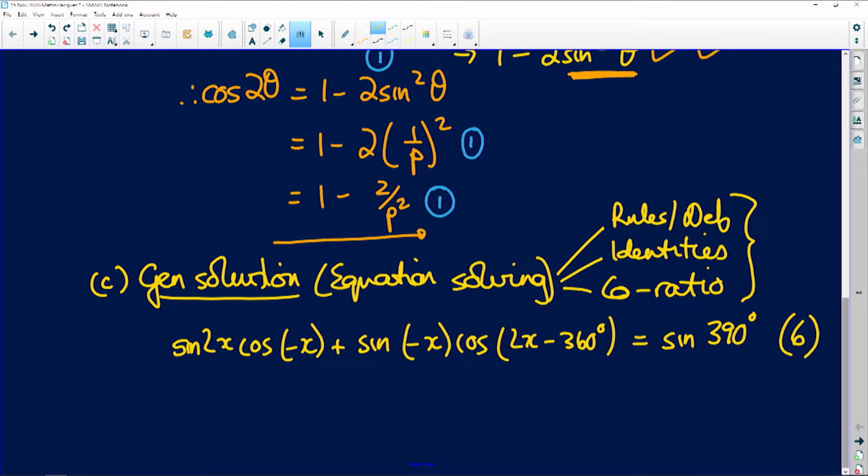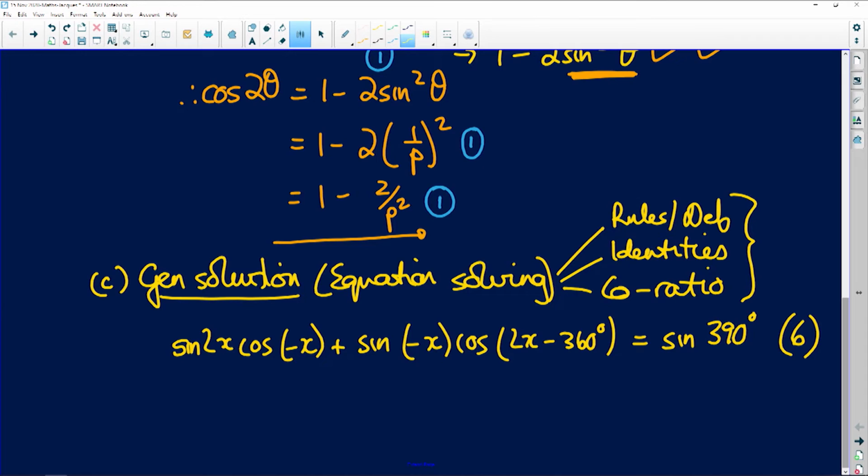Okay, now let's see. What is hidden here is my identity. I will highlight it for you over here. My identity is saying the following. It is telling me that I must take the 2x minus 360. Work with that first. Why is that the case? Well, I know that the sine of A, the cos of B, plus the cos of A, the sine of B, means I can combine the two together. Okay, I can combine them.